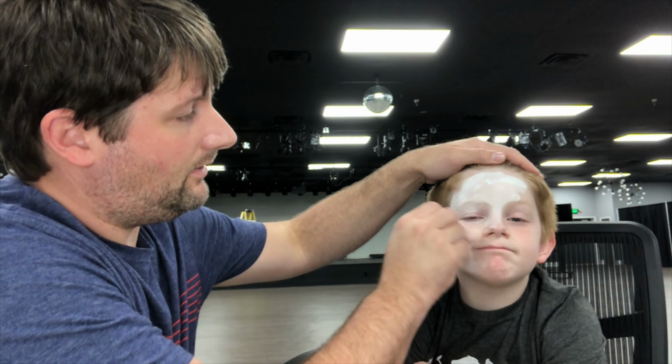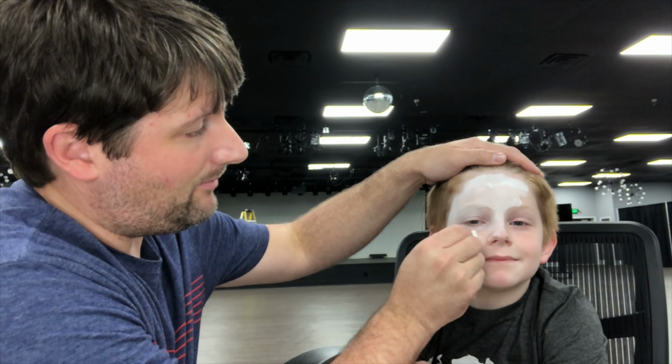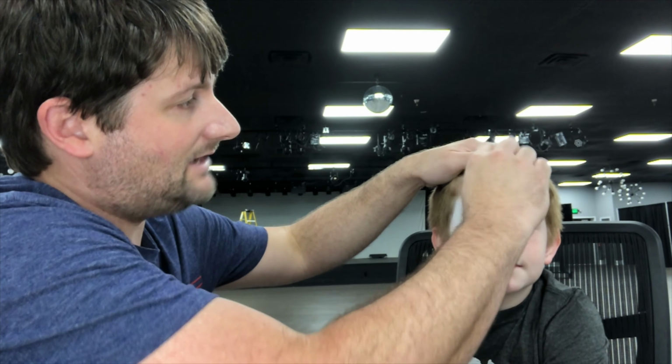And you want to get it on the whole face. Now, what I like to do is apply the makeup by dabbing it on, and then you spread it as you're doing it. And that gives you a really nice coverage, because you don't want it to look blotchy. If you start to look blotchy, it usually means you just need to add some more makeup to the sponge.